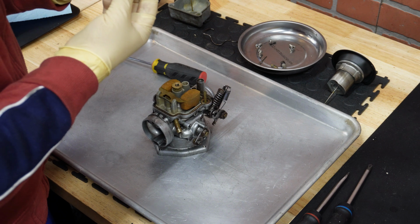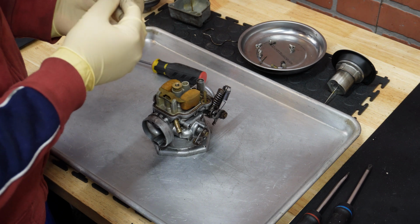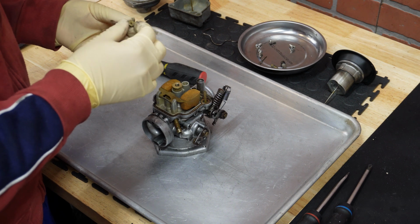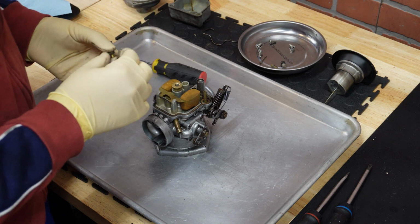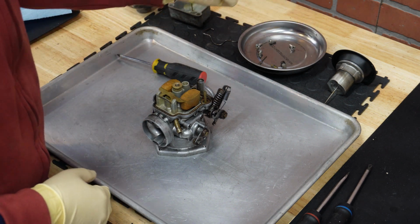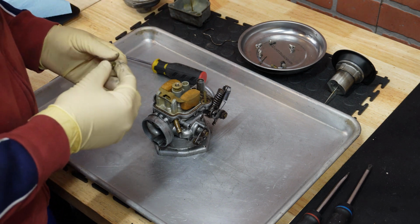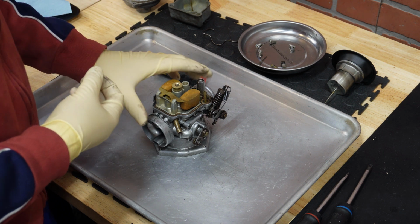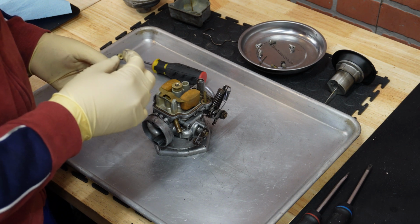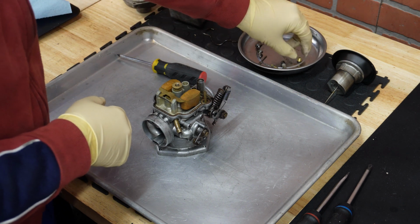Okay, so this main jet is stamped 145, and that's a common jet that was used across the R75 and later successor R80, so 750cc and 800cc engines. Since we upgraded this engine with a Siebenrock power kit to 1000cc, we will need to change this main jet. If you look at the catalog, at that year, with 32mm CV Bing carbs, a 150 jet was used for 1000cc. So that's what I'm going to place here instead of 145.